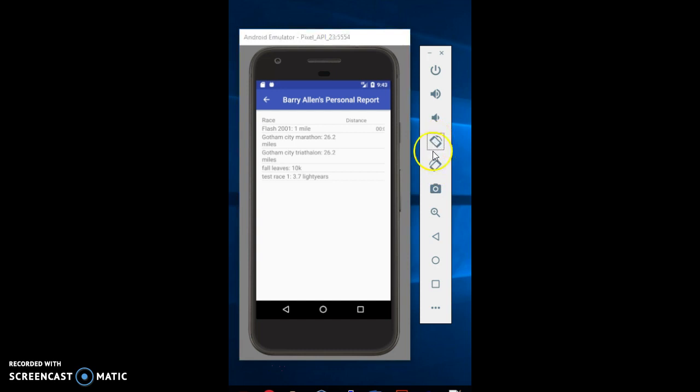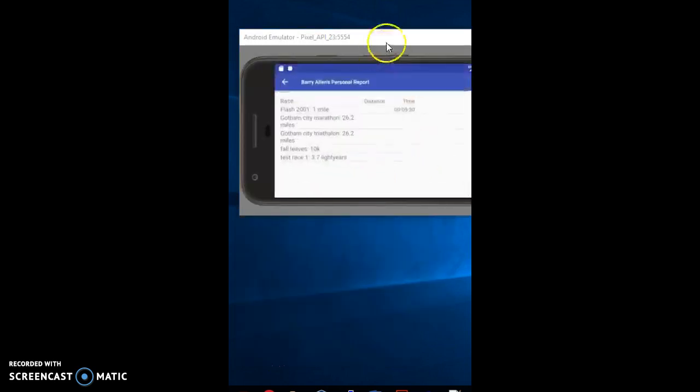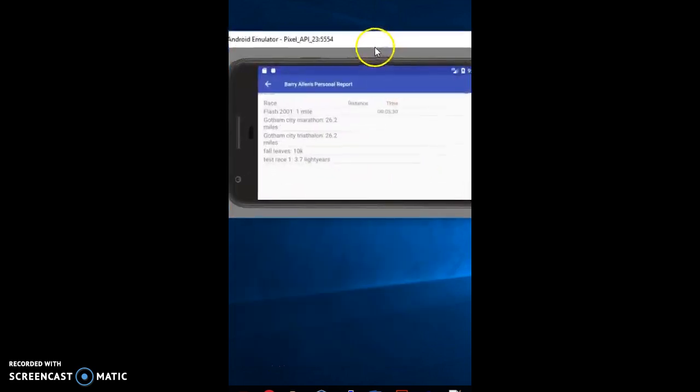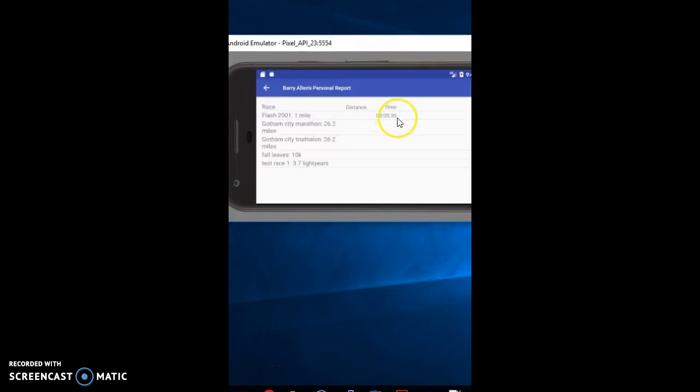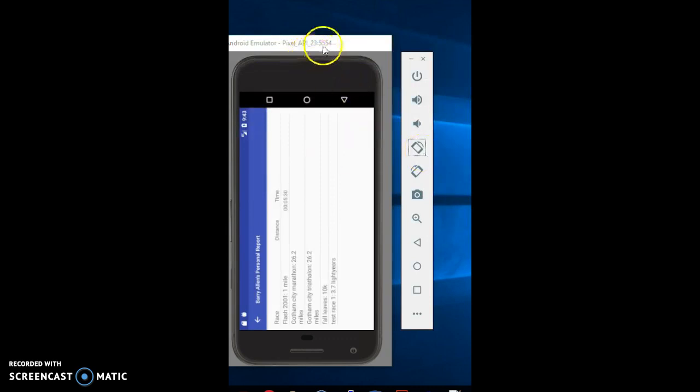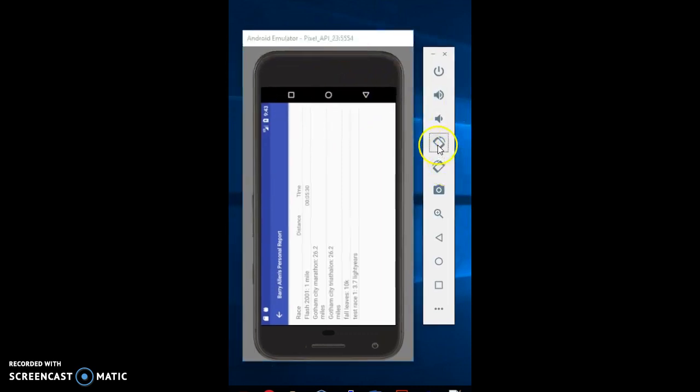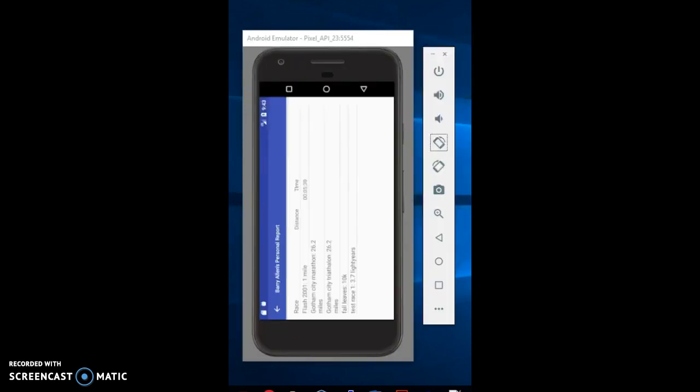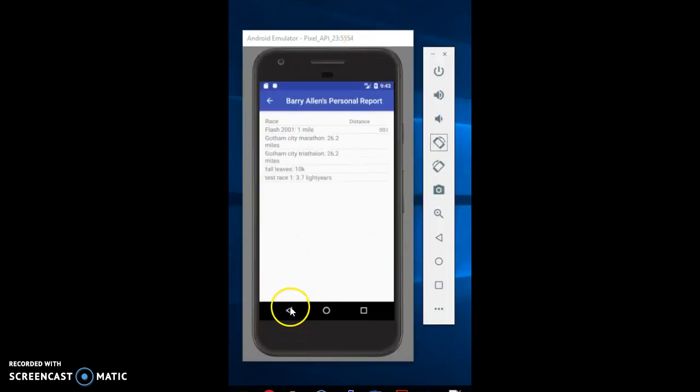So we're going to rotate our view here, landscape it, and there we are. Time right there on the end, displayed in our landscape. We'll go back to our regular view. Oh, I turned that the wrong way, didn't I? There we go.